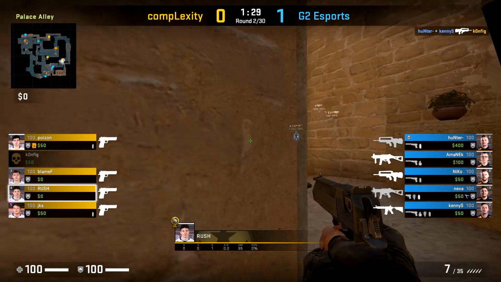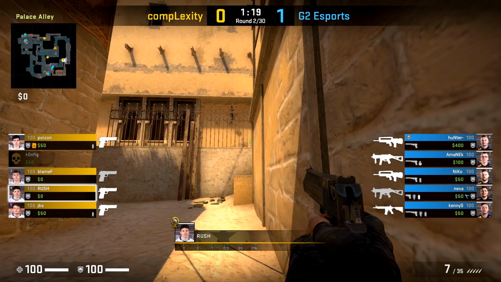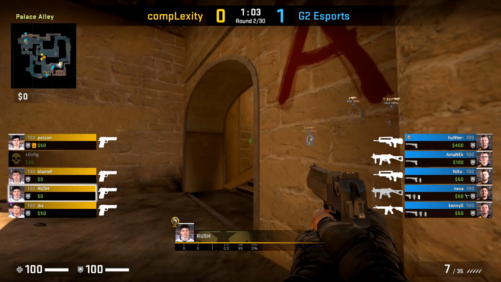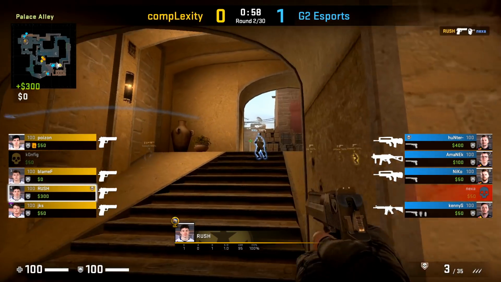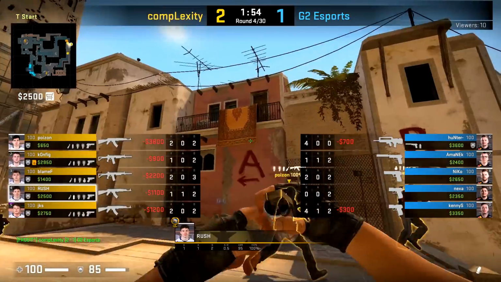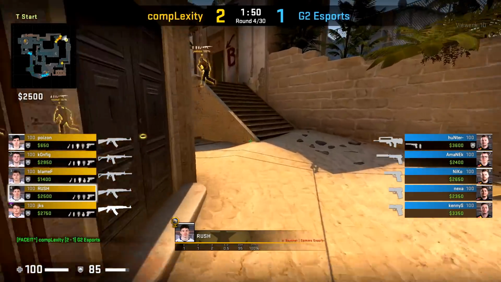And then Rush goes ahead and holds A ramp alone while Complexity close in from connector, and eventually he decides to take the fight, which goes pretty damn well for him. Despite pre-aiming stairs, he adjusts really nicely, and even though these are extended fights, he does a great job at getting one kill as well as some damage, and this helps the Complexity players close in from connector and win the round. Not bad to start this game.